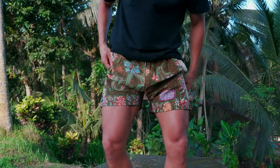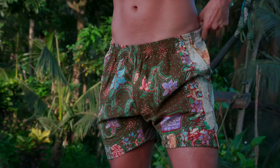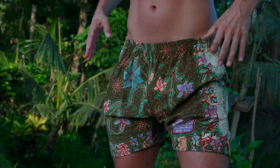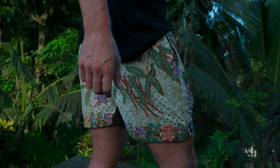Nice, good above the knee. How's the waist? One stretch in there. Good fit.